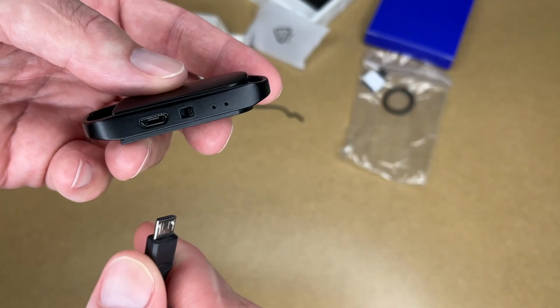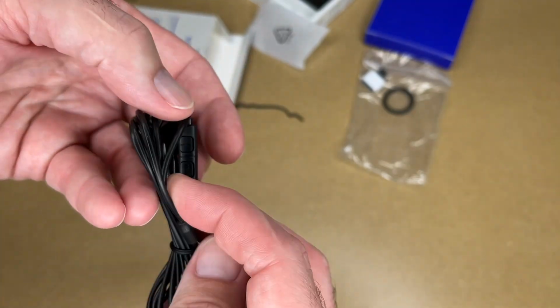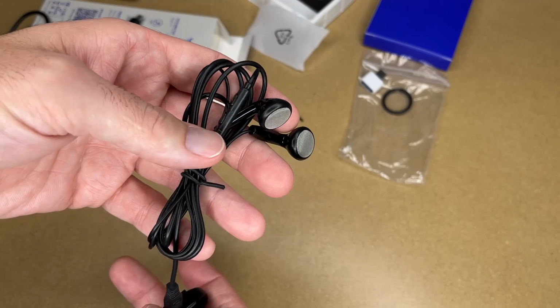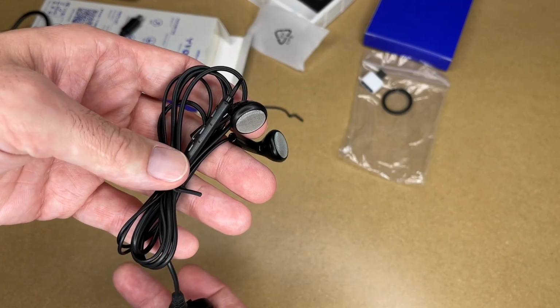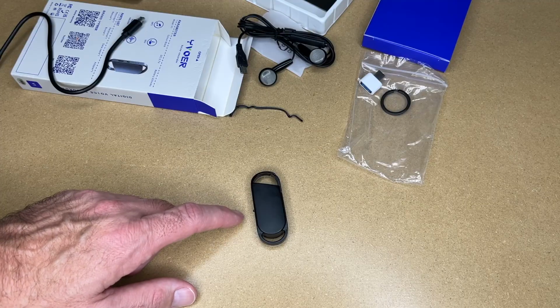So aside from sticking it into a computer, we can put the headphones on here, we can turn it on, and then we can play with these controls. So I just tested that. When I hit play, it started playing the last file that was recorded. So then you could use the controls to go to the previous recordings. So that's the YVOER digital voice recorder.